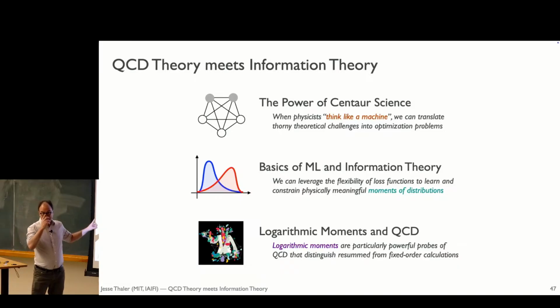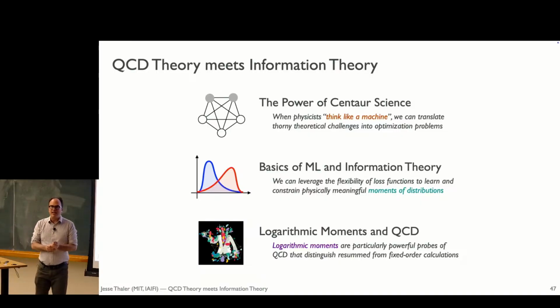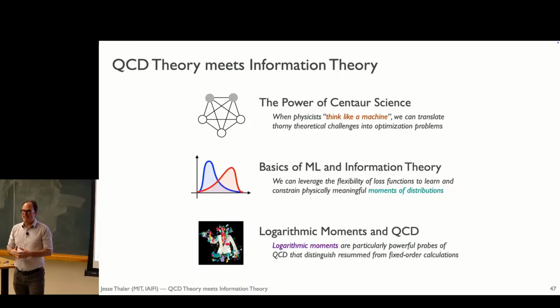Now, with what I showed you here, you can actually combine this with more neural network style machine learning if you wanted to. And so that is also something that we've been exploring. But for here right now, it's just optimization. Machine learning is good for optimization, so just take advantage of the tools that people have built. And for me, a bunch of what I've been working on has been in that direction.